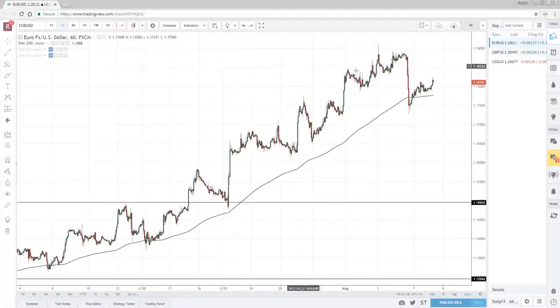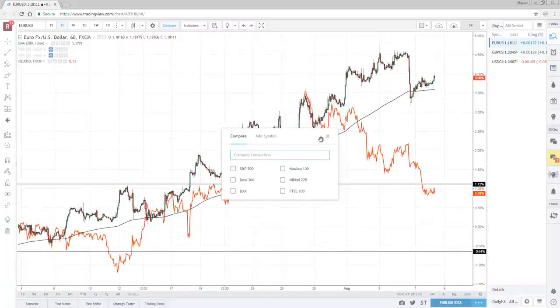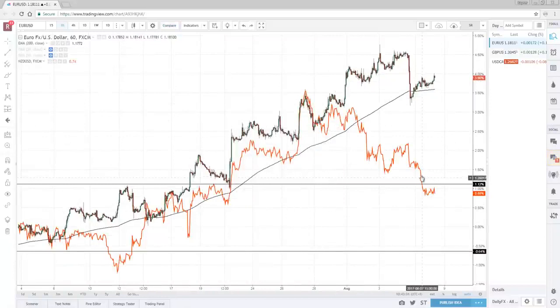So let's say you are trading euro dollar on the 1 hour time frame, and let's give a better example, like let's say New Zealand dollar. You want to see which is a stronger currency pair to trade. So you put in the New Zealand dollar symbol, and it's going to appear as this orange line over here. This is the New Zealand dollar overlay. This is basically the New Zealand dollar chart, but it's a line chart.